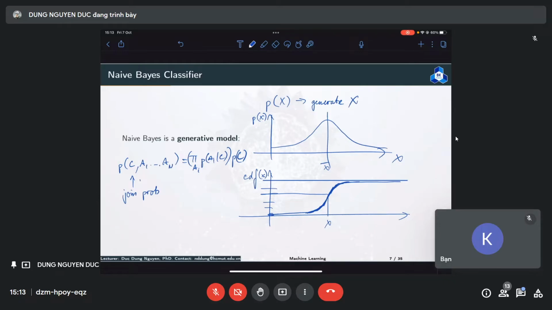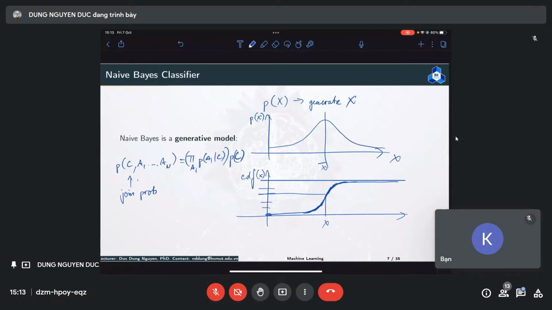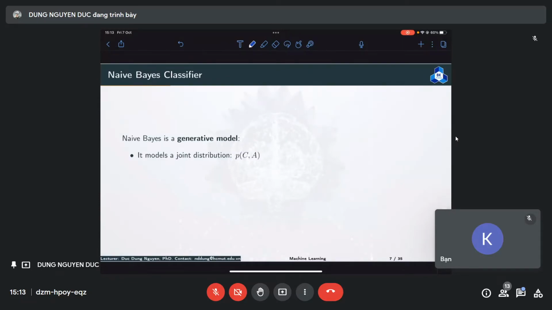So we see a lot of generative models nowadays. When you think about it, you will have some generative models in neural networks as well, like GAN, for example. Some of you may have heard about GANs and diffusion models, and all of those models in neural networks. We call them generative models because somehow they give you the ability to generate data.